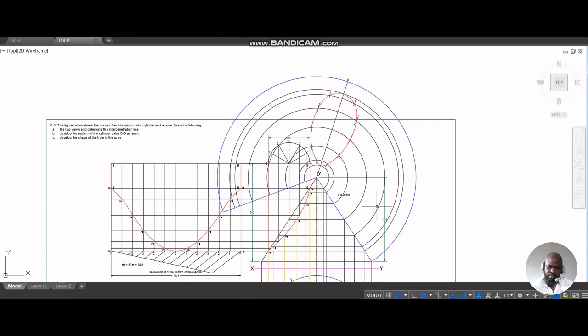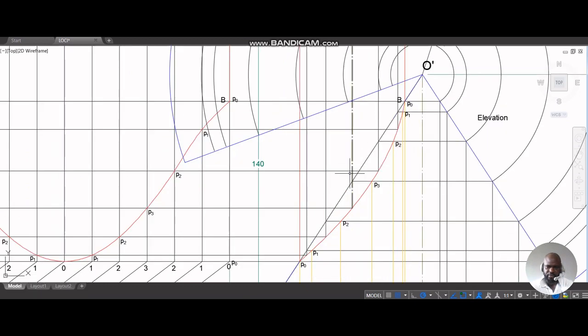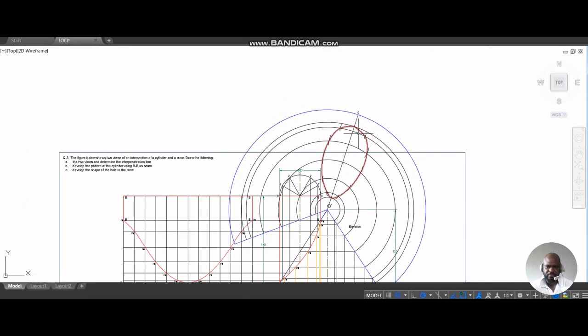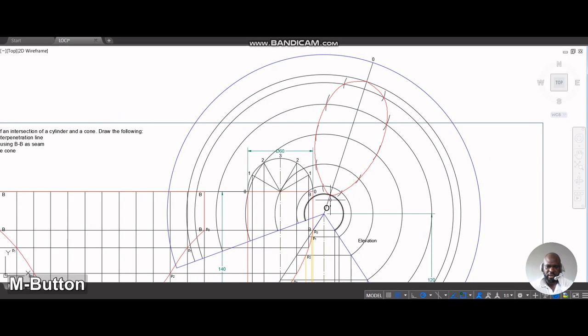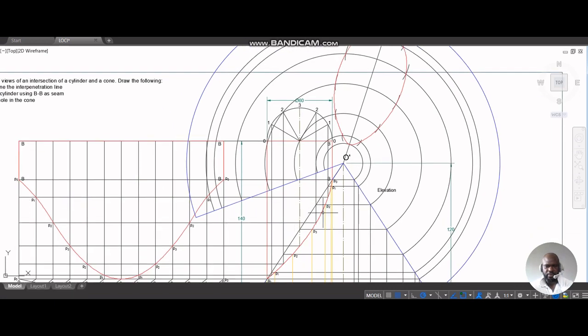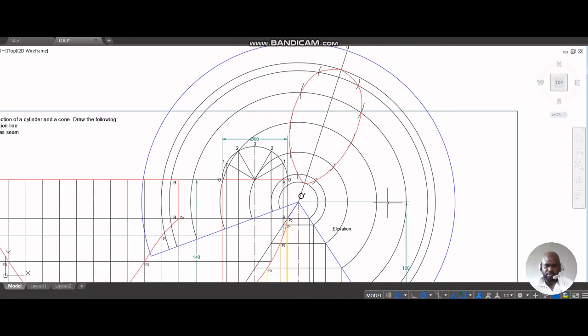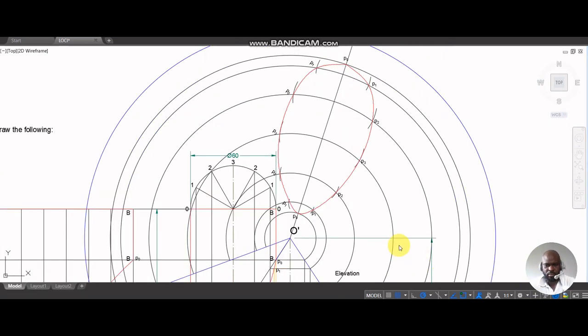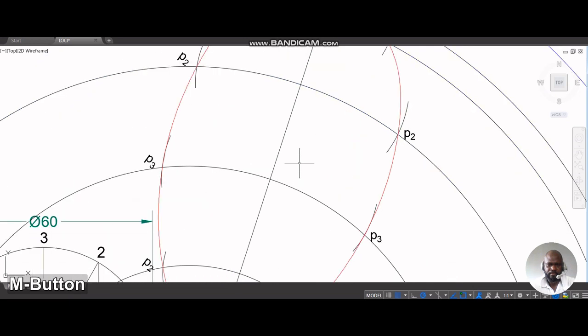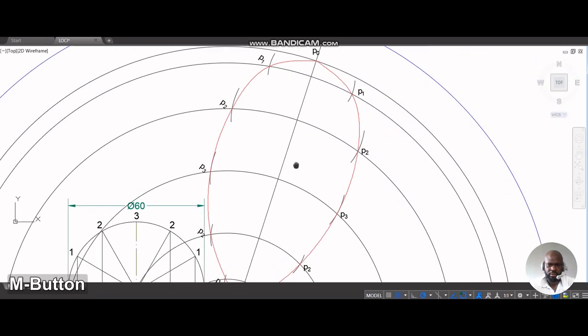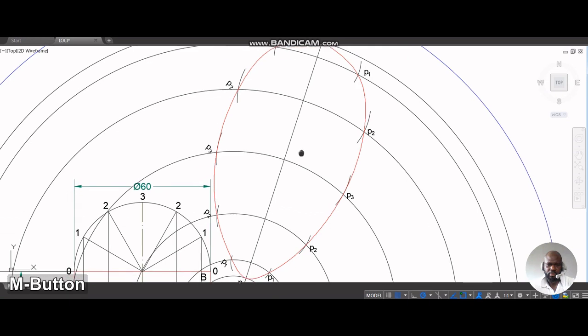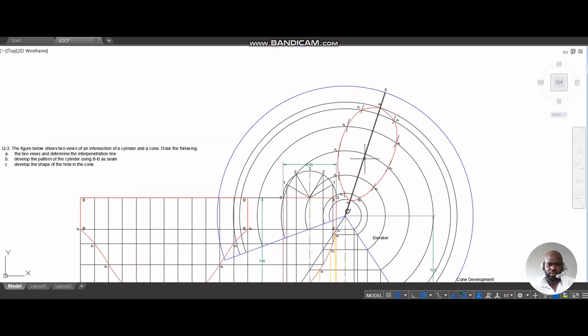So if you cut this open from here and you reveal this hole on a flat sheet, this is what the hole is going to look like. I may as well label all of these points so that we know what we are addressing and we see what our drawing exactly looks like. So let's do that. Okay, I have numbered all the points, and this is what the hole will look like. Zoomed in, right? With that done, I believe we're done with our work.